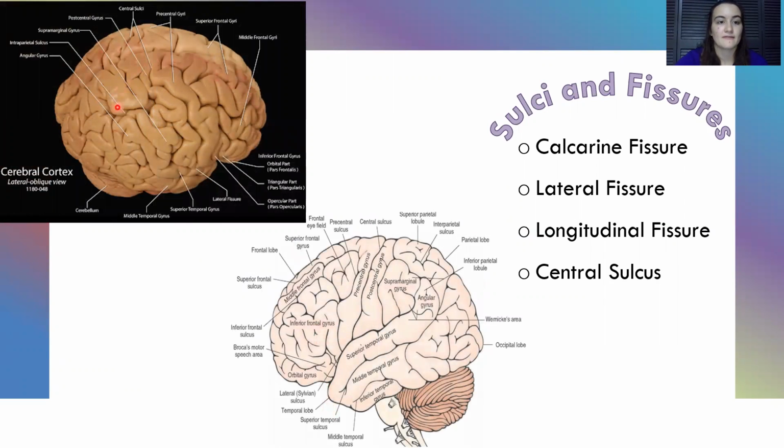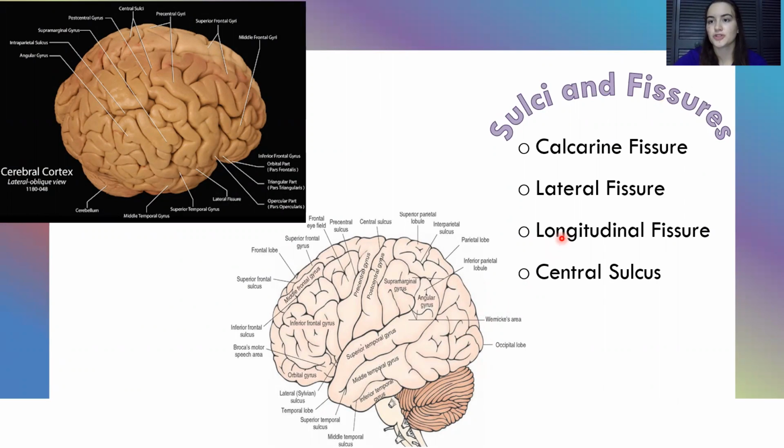The next slide, I have this brain pre-highlighted for you, so it may be easier to see, but I wanted to show distinctions of how you may be able to find these. So the calcarine fissure, you'll find the occipital lobe, or you can look for the cerebellum. The occipital lobe will be here. And so your calcarine fissure is going to be right around this area here.